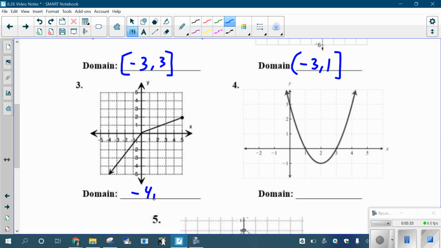There's something wrong with doing it like this. True, it looks like the farthest left it goes is -4, but what do we have at negative? Ooh, we got an arrow, meaning it goes on and on and on. How far left does it go? It goes as far left as you want. It goes to infinity, all the way left.